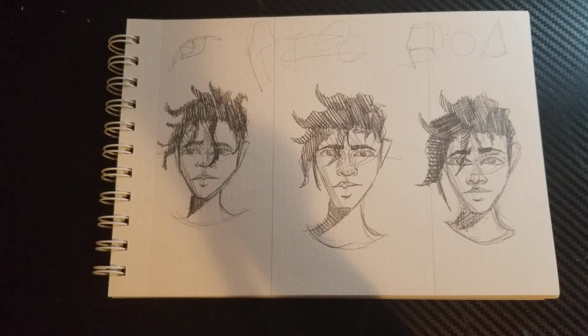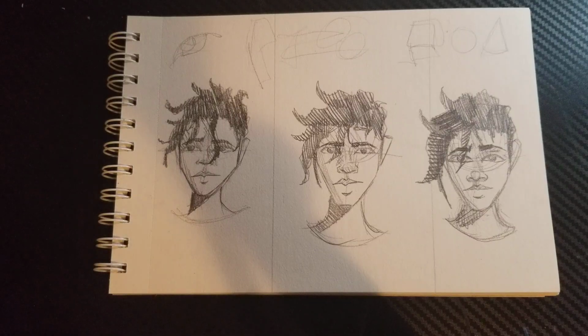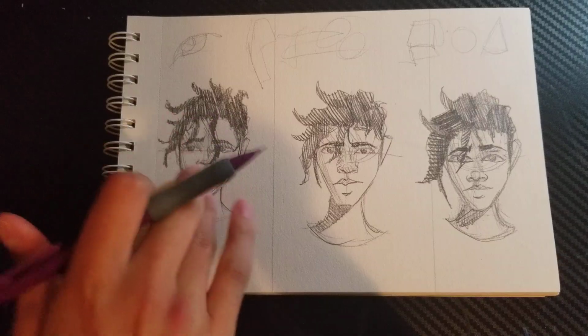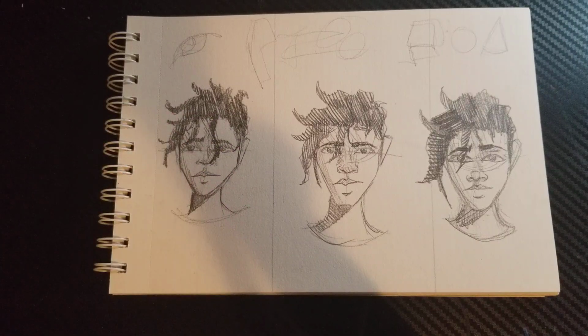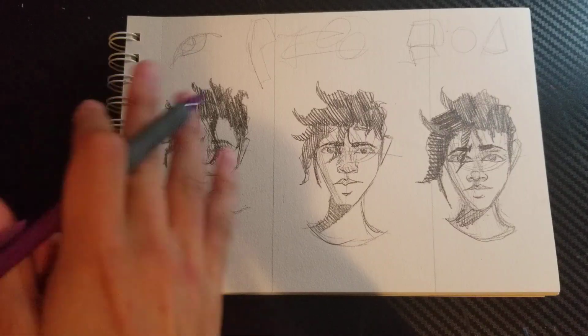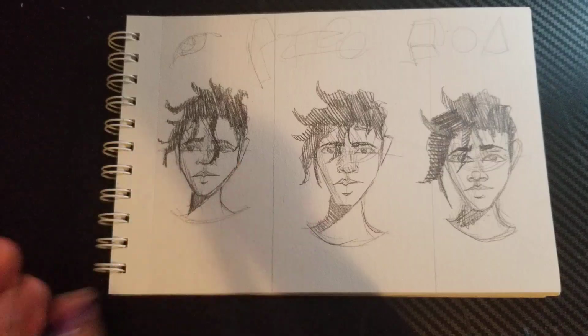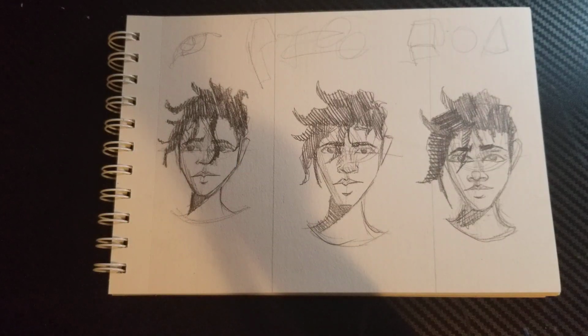There's another thing I want to add before I end this video. When I drew the first one, I was confident in this face shape. You're always gonna have a comfort zone, and you're gonna have things outside of your comfort zone. These were not really my comfort zone because I was comfortable doing different face shapes and face structures. But yeah, be loose. Don't be afraid. If you're afraid, use a pen.